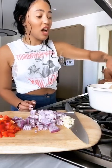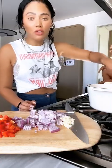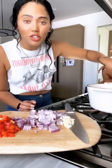So a couple minutes, about 4 minutes on this ground turkey, and then we'll remove it into a bowl and move on to the rest of our veggies, okay?